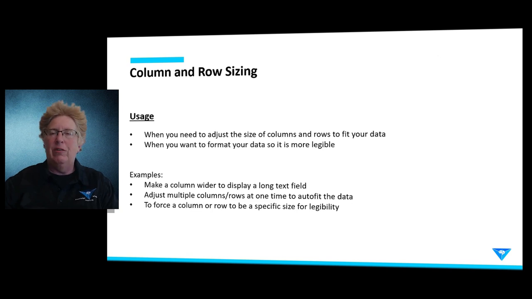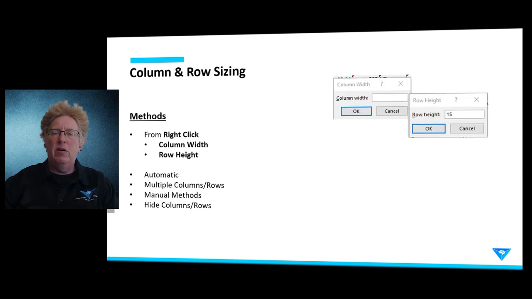You can also force a specific column or row to be a very specific size manually when you need to as you're preparing your data. So you can control the width of a specific column, the height of a specific row, and the number that you put in when you're doing manual adjustments is the number of characters that will fit. And the default for Excel is 8.43 characters for each column, and that corresponds to 64 pixels. And correspondingly, there's a default value for each row, but you can adjust these as you need to.